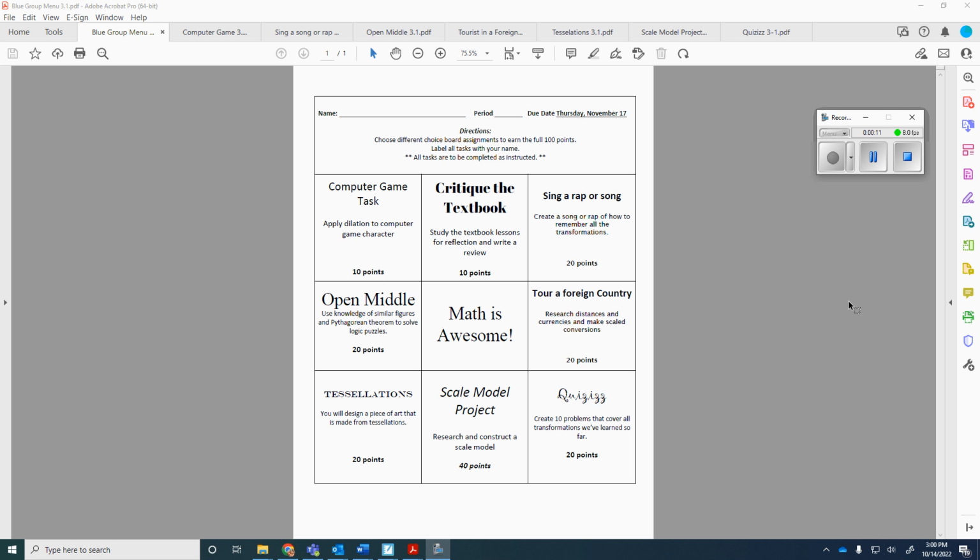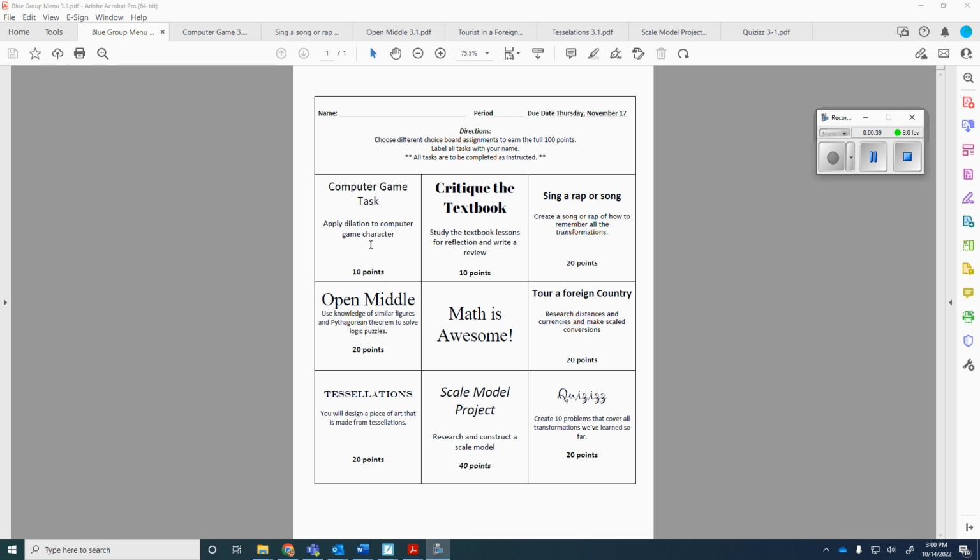I'm on a cruise. So I know that you are starting this new round of Blue Group on Wednesday, October 26th, and everything is going to be due on November 17th, which is a Thursday. But I wanted you guys to be able to go ahead and get started, and hopefully this will help alleviate any questions that you might have. So I'm going to explain all the tasks, and I'm going to leave copies behind for you so that you can get started.